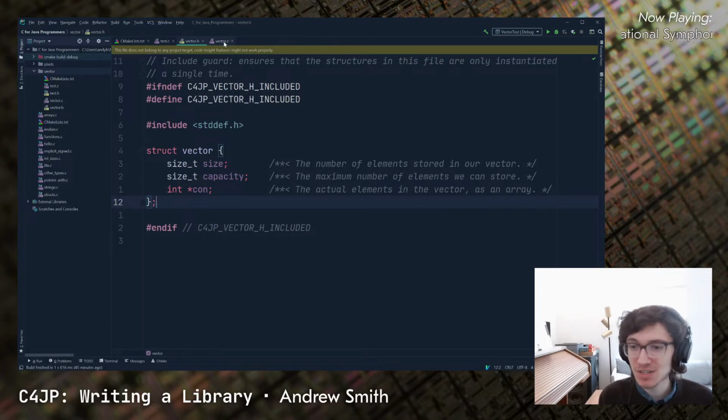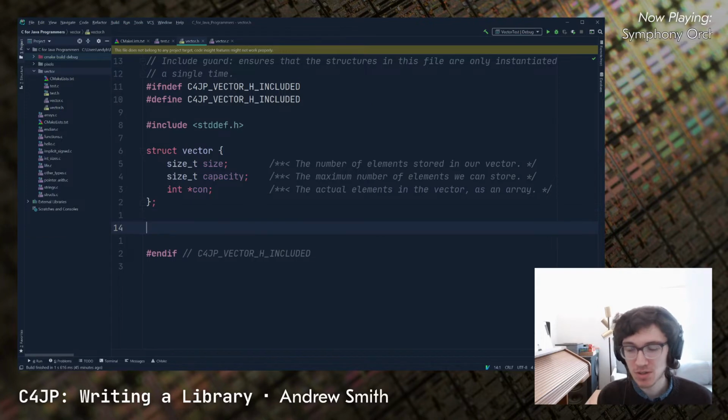And so yeah, let's actually now get into writing our first vector function. So the first function that we are going to write is a function called vector_create. And so this function is going to return a struct vector. We're going to call it vector_create.